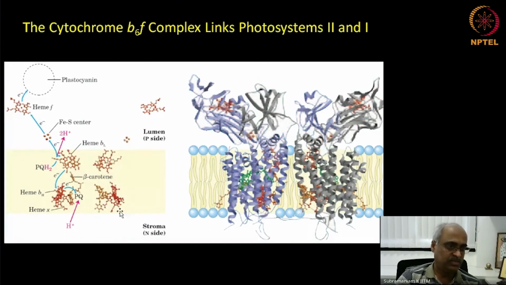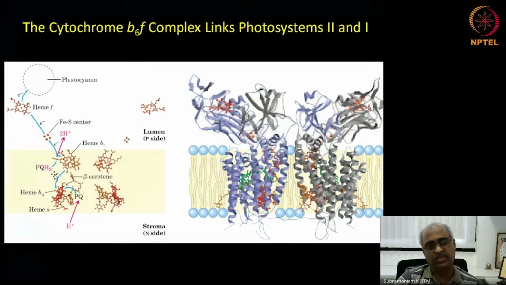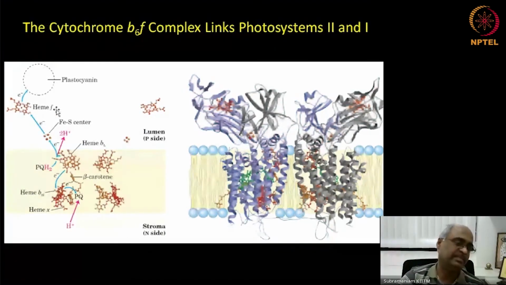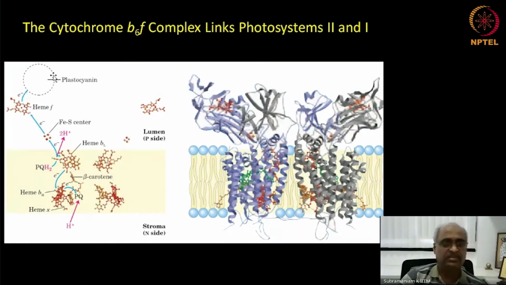So the first part on the left side, you see without the amino acids, without the protein backbone, we see only the prosthetic groups. And you have the heme moieties here. So the plastocyanin is the final one. This is a protein. Okay, so although the name kind of resembles the pigments we learned, but this is a protein which is functioning like cytochrome C of the complex 3 in mitochondria. So electrons finally move to this plastocyanin, and plastocyanin transfers to photosystem 1.